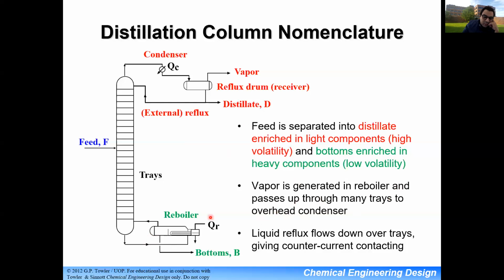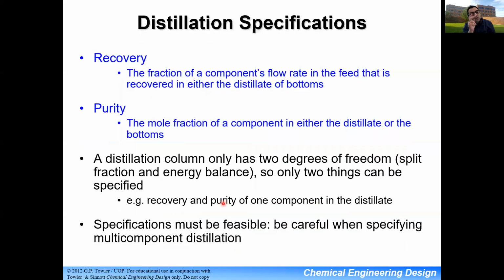So again, as we said, the whole purpose of this reboiler is to try and get some of the remaining light ends from the liquid product and introduce them back to the distillation column. These light ends will move up their way, and if the light ends have heavy ends dissolved in them, these heavy ends will come back, and then the light ends will continue upwards, and the liquid reflux flows down. Same idea here at the top. So I try to condense some of the heavy ends and reintroduce them back to the column so that I enhance my separation. Okay, so now I'm going to introduce two definitions.